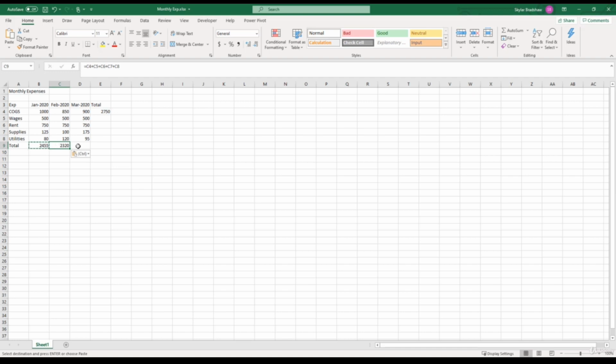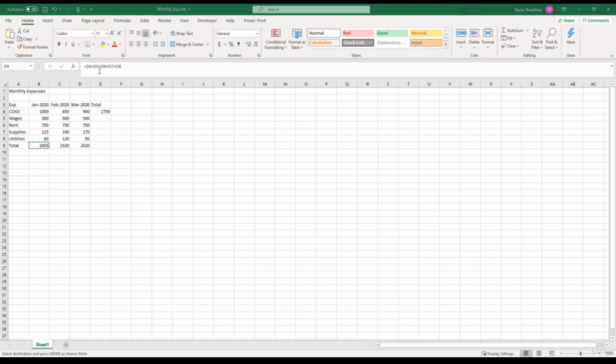Same thing goes for March. I'm going to click in the March column and press Ctrl V to paste our formula, and right now we're still copying from cell B9 and we moved over 2 columns. So all of our cell references went from B4, B5, B6 to D4, D5, D6 since we copied over the formula 2 columns. And since we didn't go down any rows, all of our row numbers stayed the same.